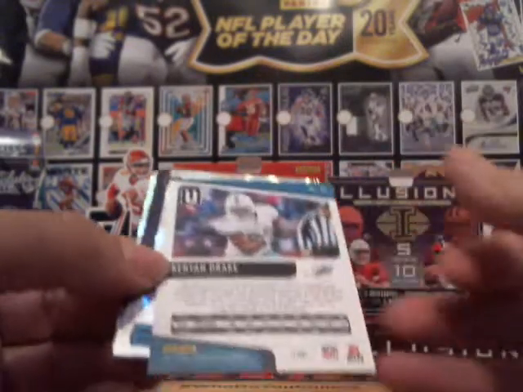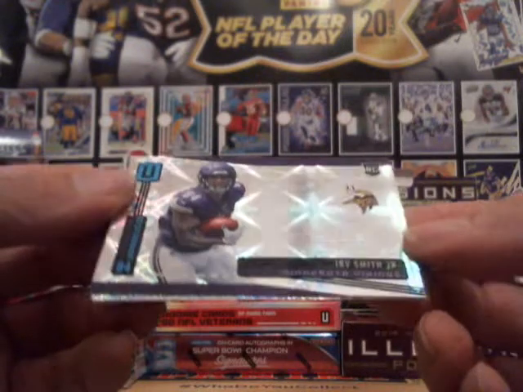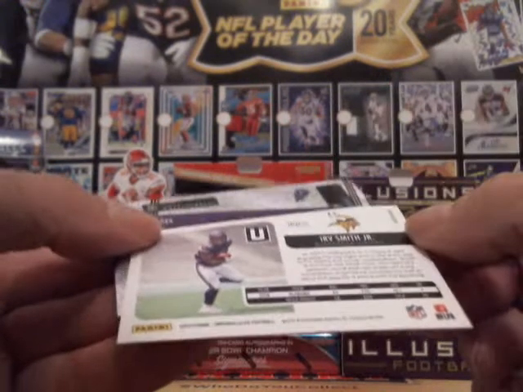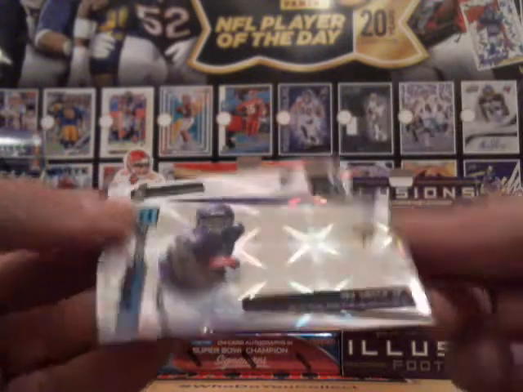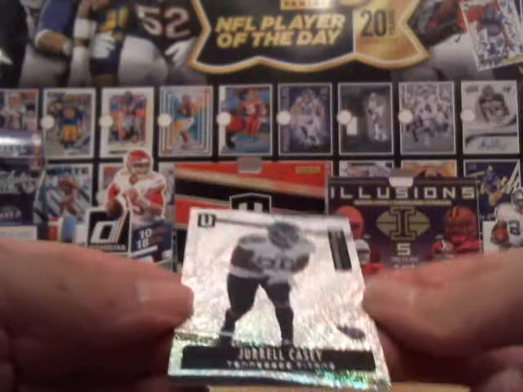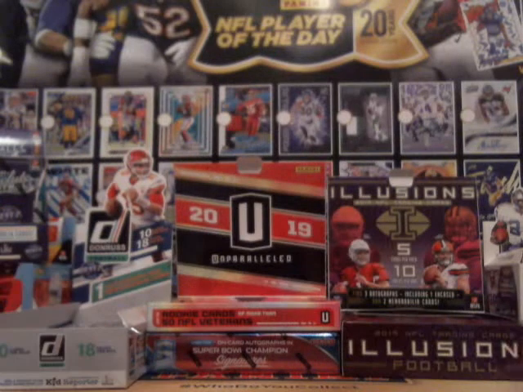Kenyon Drake for the Flight parallel. And we've got Herb Smith Jr. for the Vikes. And that is a Galactic parallel. And last card is Jarrell Casey, base card for the Titans. So that was for Brad.